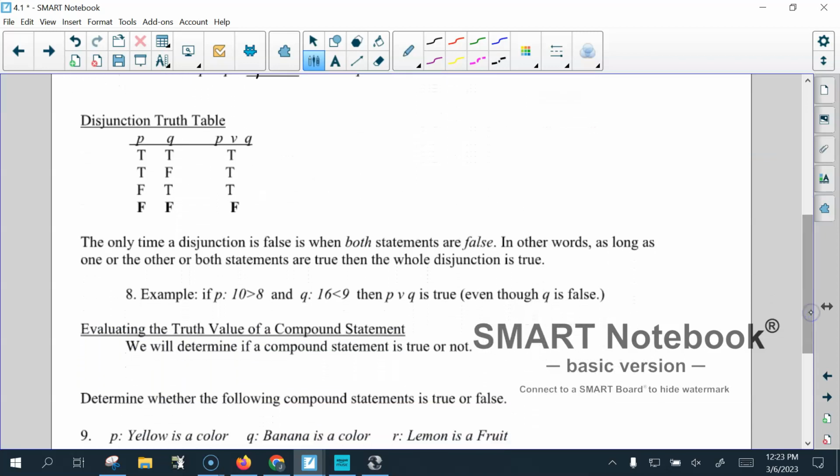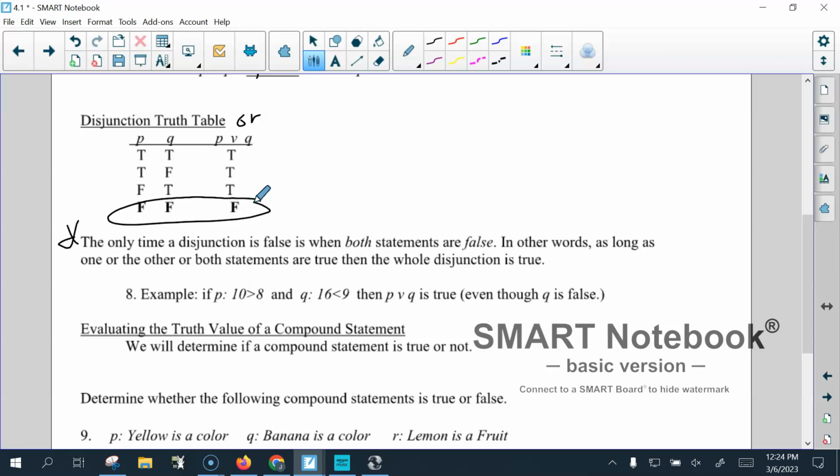Now, disjunction. Remember, disjunction we're talking about or. With or, we're talking about not as tight of a requirement, not as stringent. All right? So as long as one thing, again, this is the big summary here, as long as one thing is okay, we have a truth. Okay? So true, true, true. True, false. Well, since I said either or is fine, good, we're true. False, true, still either or. The only time we're going to get a false is if they're both false. Okay? So or is a much less stringent requirement. As long as one thing's true, we're good because we're saying either or.